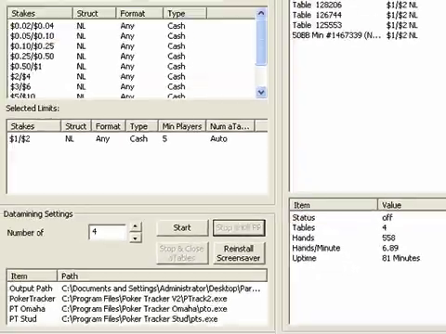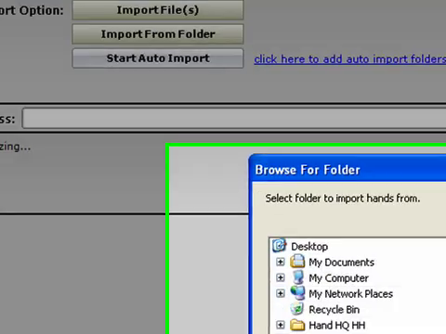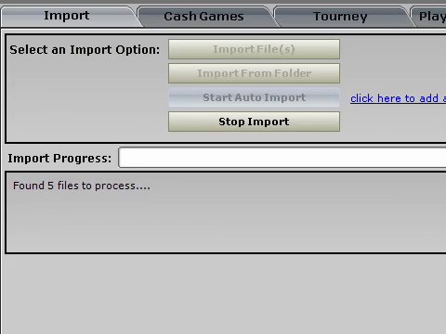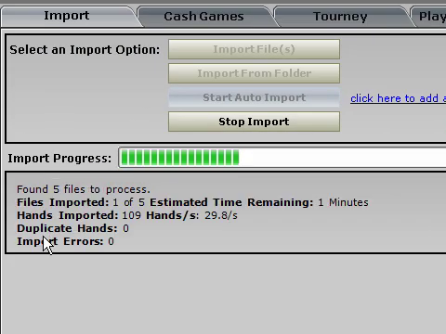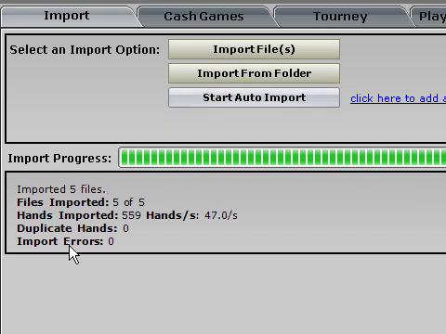So I will shut down Idleminer and open Hold'em Manager. I go down here and select import from folder, and I am data mining to the directory called Party Poker HH on my desktop. So I'll select it in here and click OK, and now I can see that Hold'em Manager has started to import the hands, and it will just be a couple of seconds here. And that's it. As you can see, it's a little more than 556 hands. It probably grabbed a couple more after I stopped talking.